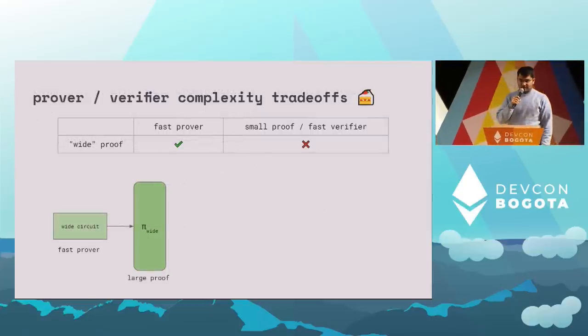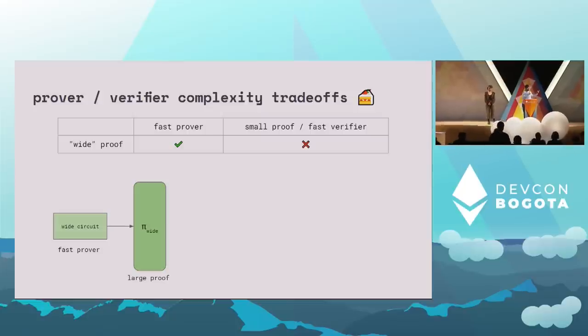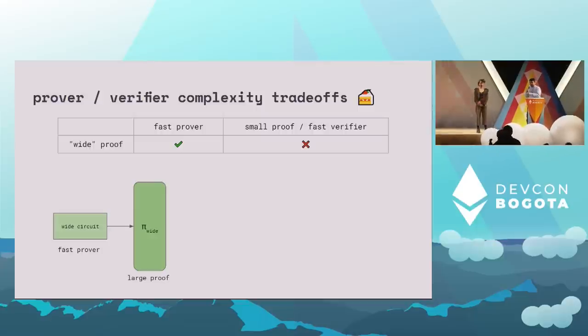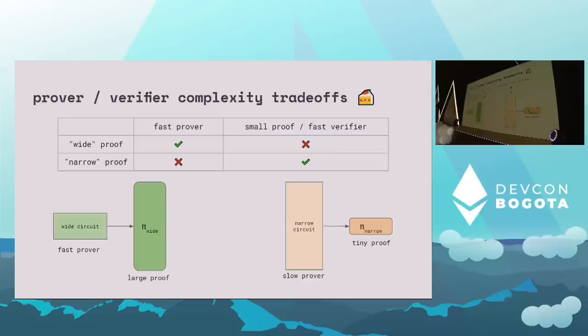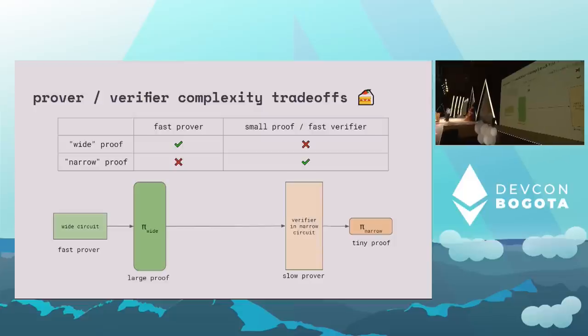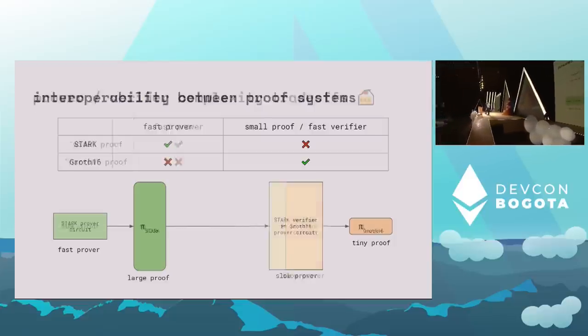Another instance of compression that's particularly helpful to point out is the setting where you want to compose between different proof systems or arithmetizations, and at the same time pick the good features of each of them. For instance, you can have a setting where you have two different proving schemes, one where you have a fast prover, but unfortunately the verifier is slow, and another where the prover is slower, but the trade-off is that the verifier is fast. So using recursion, you can compose between the proving system from the wider setting to the narrower setting and get a tiny proof output as well as a fast prover, getting the best of both worlds.